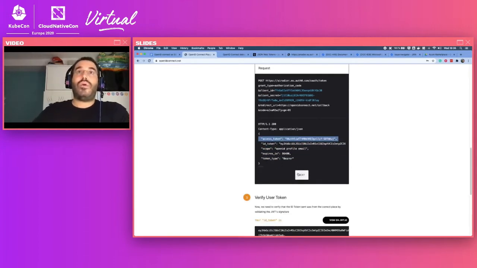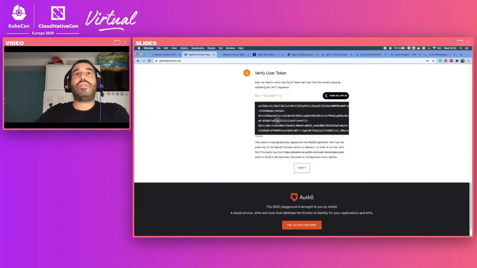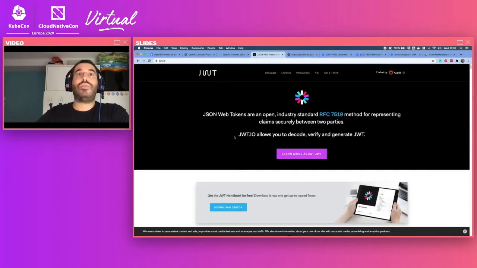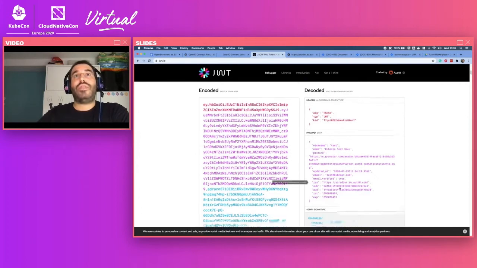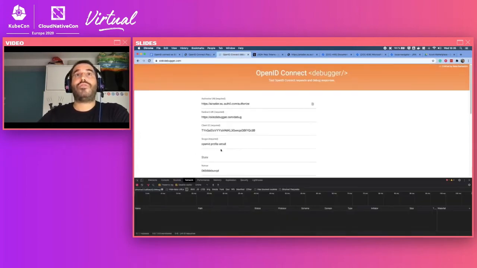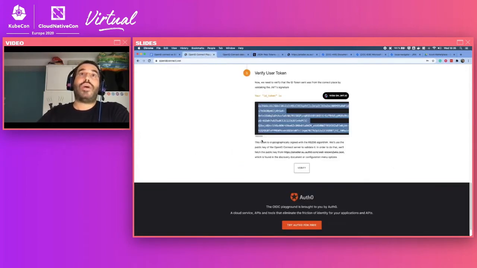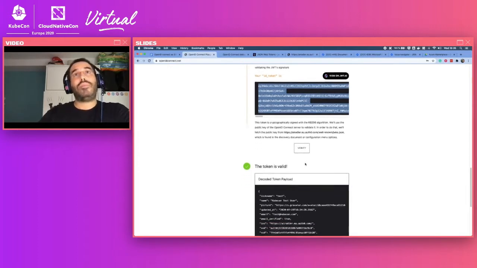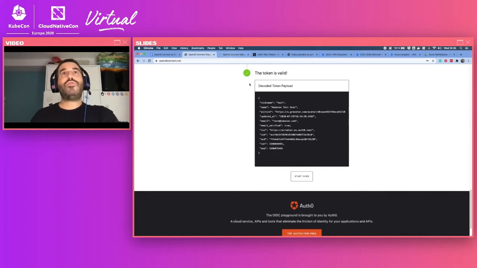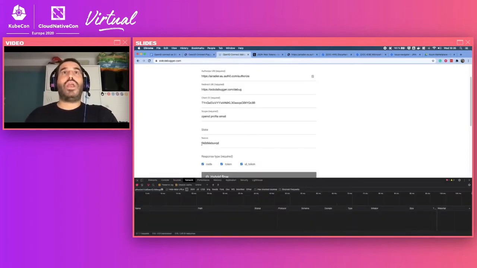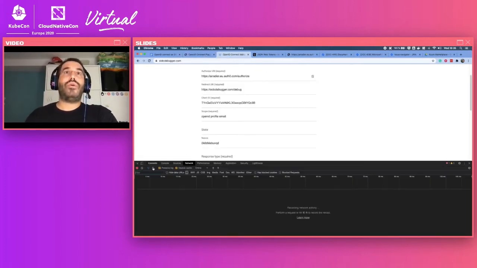So now in the following step, you can take that ID token and copy it and use a tool like jwt.io. You paste the token in here and you can see the code information, the signature, and so on. This tool already does that. So if you just click verify, you can see the token is valid and the information. This was the code flow. Now we will check the implicit flow.